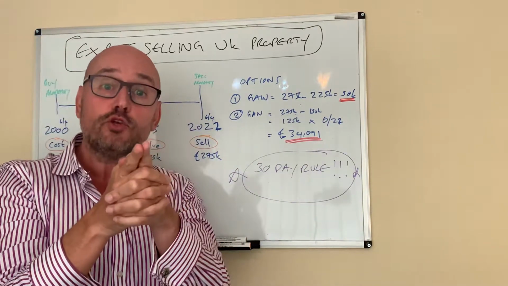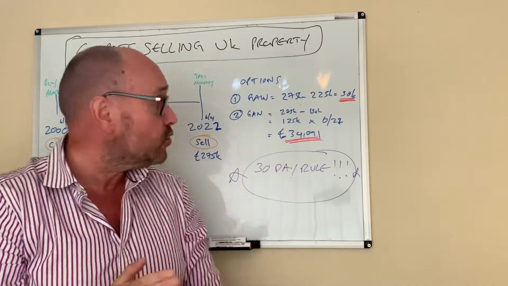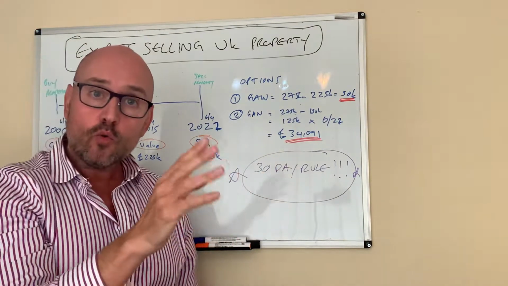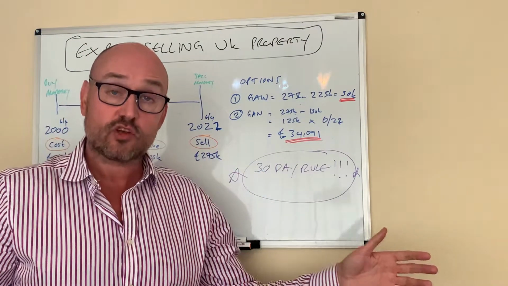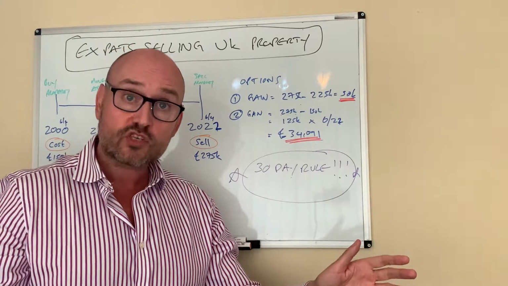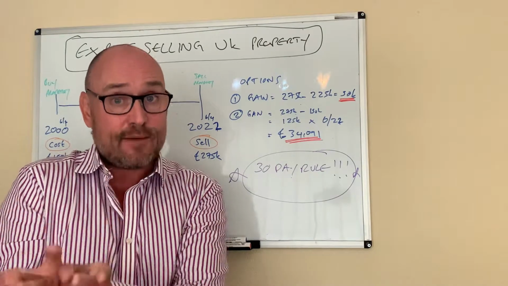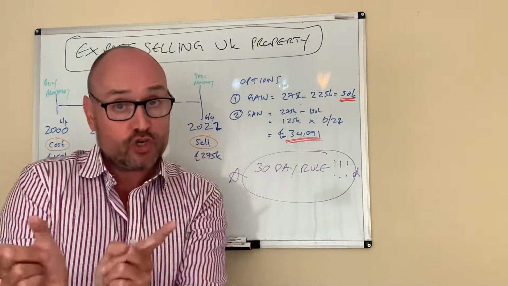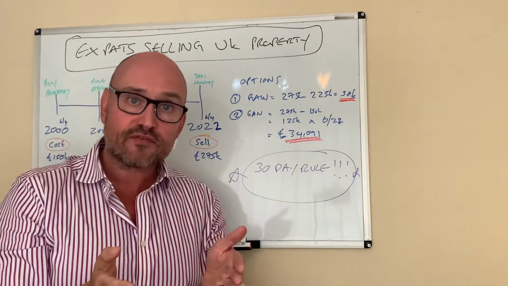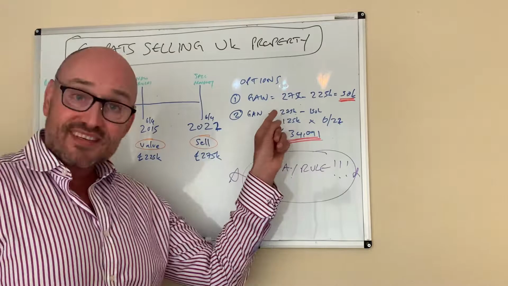However, you don't have to go with that gain. You can go with option number two, which is to say, right, the gain, we take the whole gain. So in other words, the difference between what the property was bought for and what it was sold for, and then we time apportion it, and you're only subject to capital gain on the portion of that timeline since the rule change in 2015. So in this case, crunching the numbers, sales price is still 275.